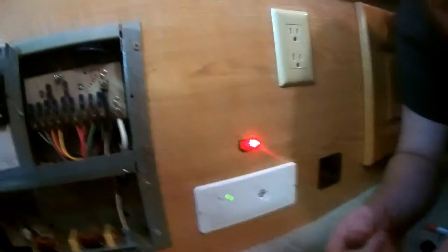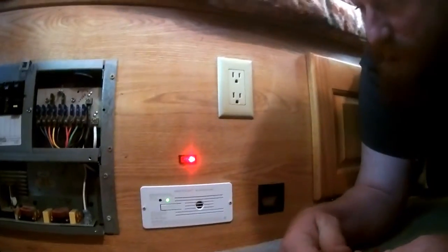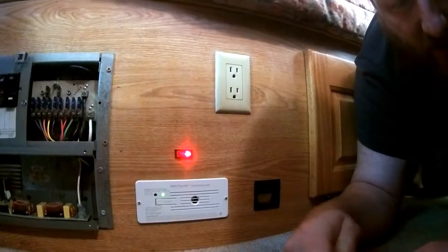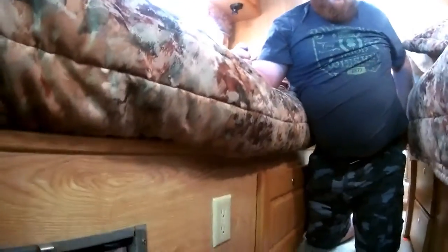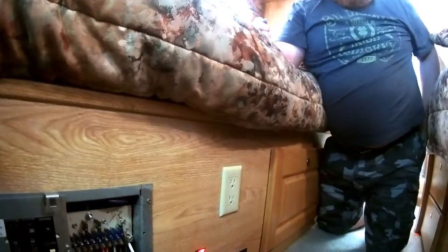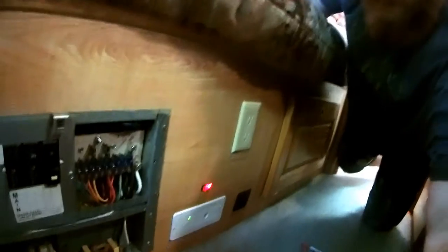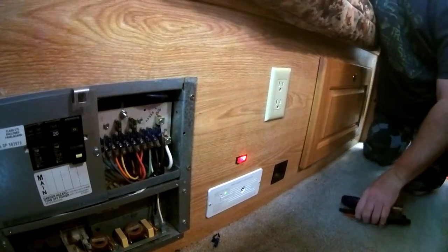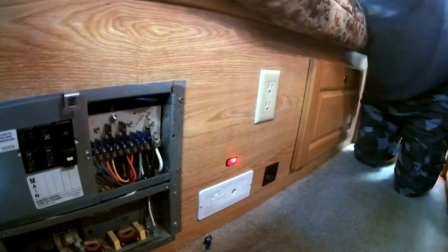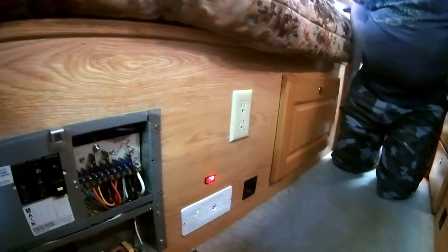manually versus, I guess I'd call it, off semi-automatically with the other one. Yeah, the other way, if I smelled gas, I would have to go turn it off at the bottle. I never had that happen, thank God, but that's what I would have had to do. So this just bypasses having to do that, but it's not a bad idea to turn your bottle off when it's in storage anyway.